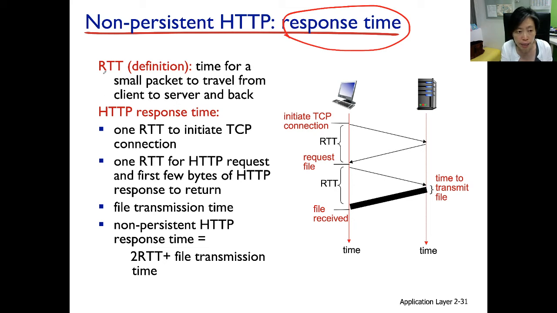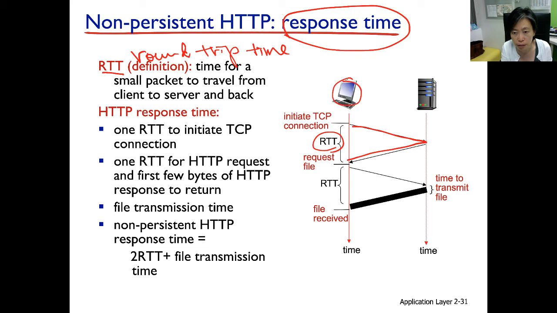Before calculating it, let's define this term: RTT, which stands for round trip time. It is the time for a small packet to go out to the other end and come back, out and back. So it's a round trip in a sense.